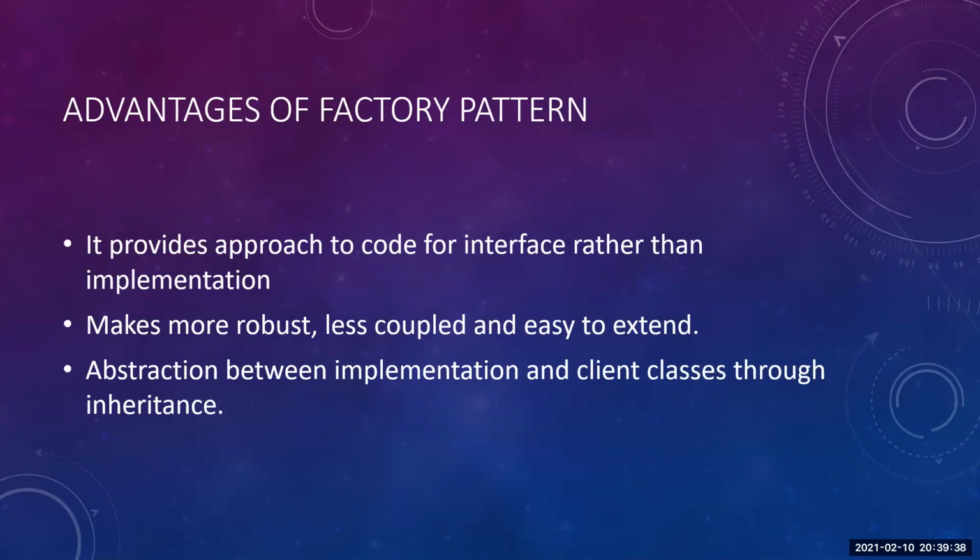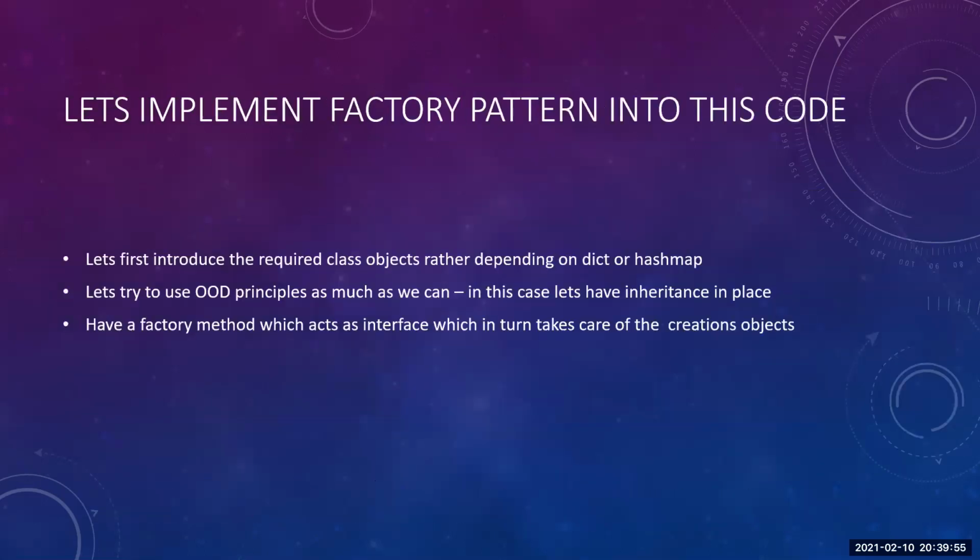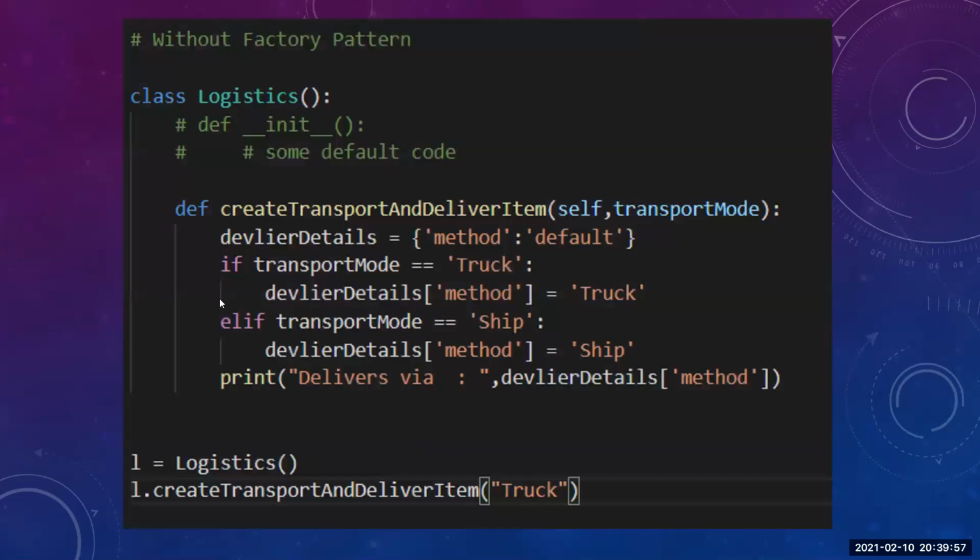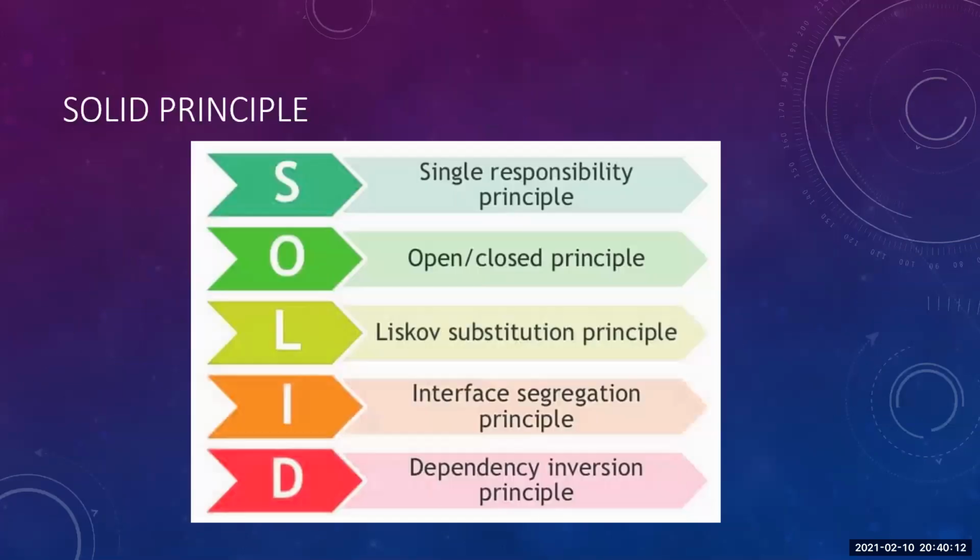Like I just showed in the earlier coding example, if you really want to add a new feature or a new way of transportation, it's just a matter of adding it. You're not touching the current code anywhere. So you don't even have to test that part of the flow to see whether it's breaking anything. Whereas in the earlier code, if you're writing an else if clause and changing delivery details, you again have to test all the if clauses. You never know at which point what will break. So it saves your time in testing and is also less bug prone.